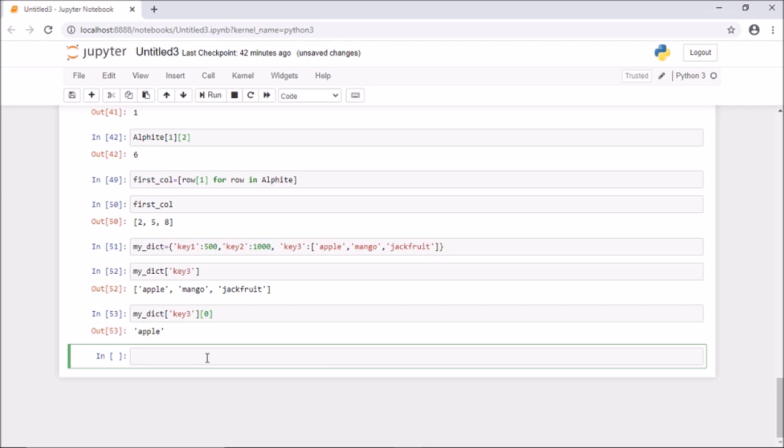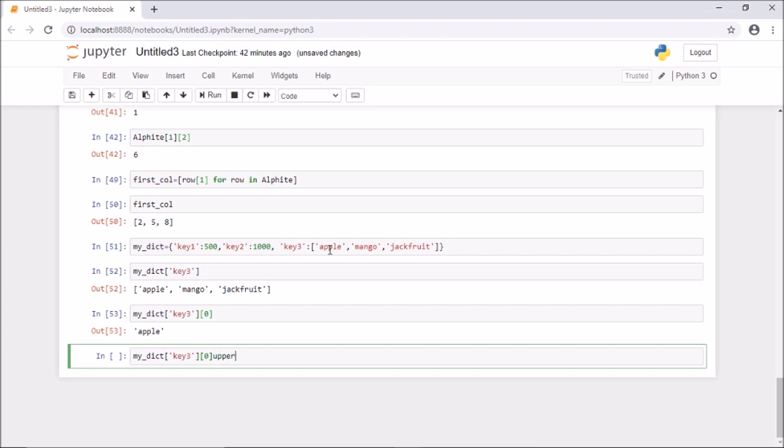So people might ask, if I want to update my dictionary, everyone will be getting this doubt. I have everything in small letters. If I want to update it so that everything is capital, what am I supposed to do? We just saw yesterday, right? I'll just tell you. My_dictionary, in that key3, in that first element, make everything uppercase.